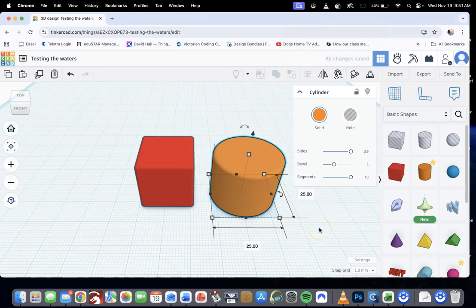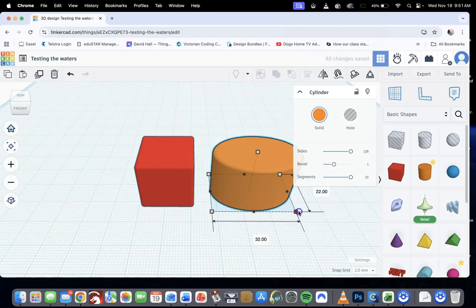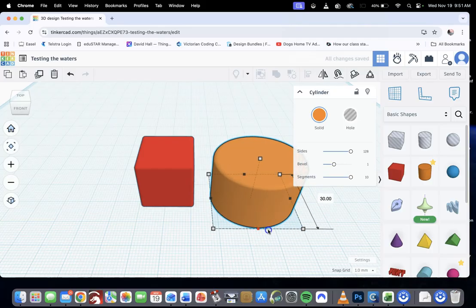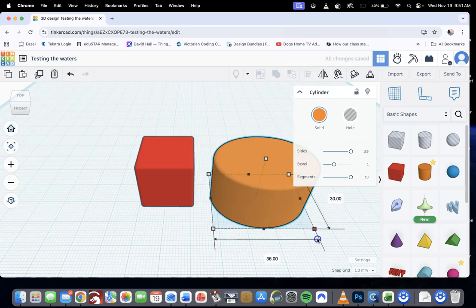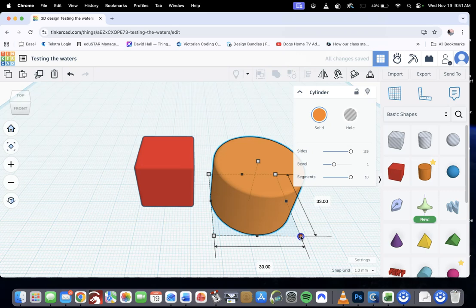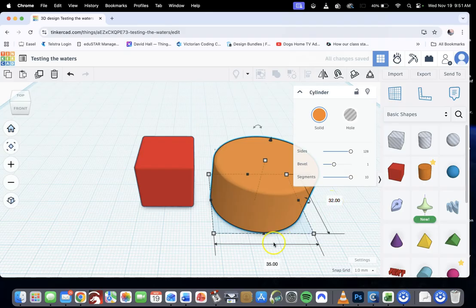You might be going, all right, what are the little black things for? The little black things are so you can just grab them and drag in one direction. If you drag the corner ones, you can still do the same, but it drags two dimensions at the same time. This one just drags one dimension. So this will drag one, this will drag two. So if you want to change two directions or dimensions at the same time, you can just drag, or you can just change your dimensions manually by punching the numbers in there.